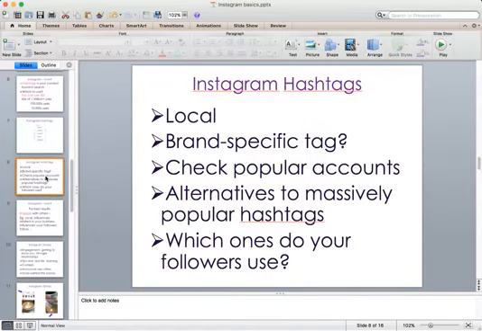But which hashtags should you use? Well, if you are a local business, and actually even if you're not, even if you attract clients across the country, it's great to build up relationships locally, and especially if you're sharing a local view or you've got a local venue, then use hashtags that would attract people locally. So I use hashtag Devon, Heaven in Devon, hashtag Delightful Devon, hashtag Devon Life, sometimes hashtag Village Life, sometimes Rural Life, depending on whether I'm actually specifically talking about Devon, but most of the time I will be talking about my business.